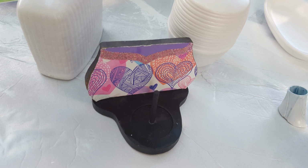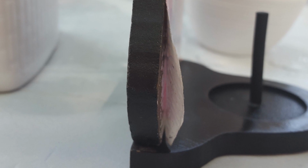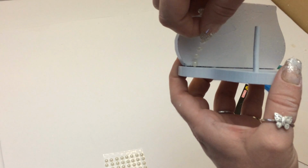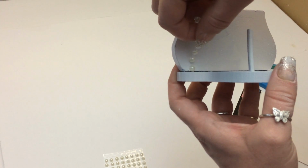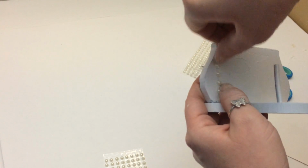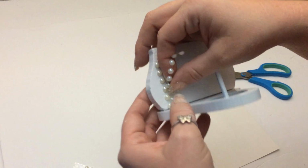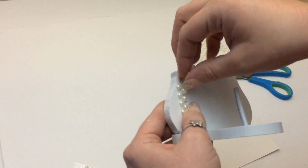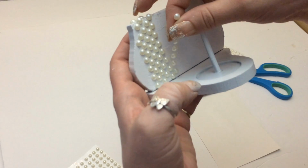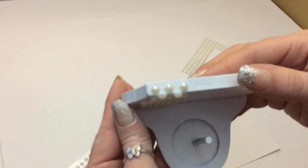Now for the ring holder. I fell in love with it right when I saw it. You know those shelves in the front of Dollar Tree? That's where I found this, and you can see that I attempted to remove the sticker. It was being a little bit stubborn, but that's okay because I knew I was going to cover it up. So I just spray painted it solid white, and I stuck my pearls on it in an offset pattern. Because of the gap in the adhesive, I would lay a row and then stagger the next row to make it appear more solid versus layering. Around the sides and the rim, I just covered it really well in the offset pattern. And yeah, there's nothing to this. I mean, you can fly through these parts.